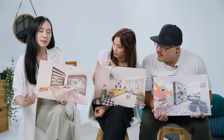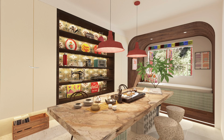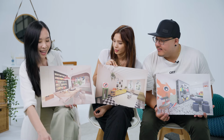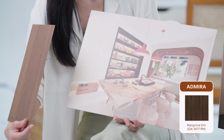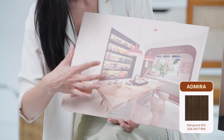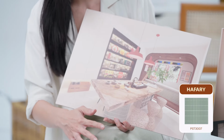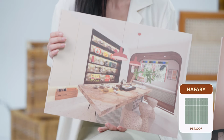Moving on to my carpentry behind. So this is a full height suspended carpentry. So this is mainly to store some display and also some tea items. Whereas for the finishing, I'm using laminate from Admira. I decided to go with something lighter because the other colors are pretty outstanding. And the wood at the center for the display, just to give an extra pop to the centerpiece in the middle. So we also have this bay window extended. Similarly, I'm using the Kit Kat tiles just to have some consistency. Yeah, so that's pretty much for the carpentry items.